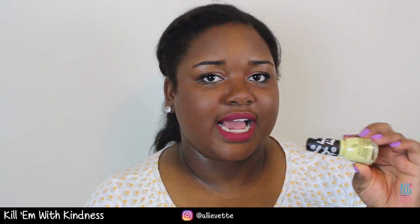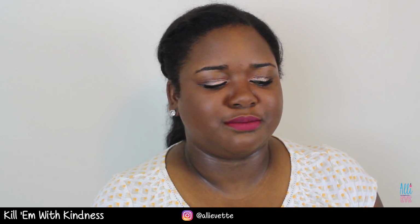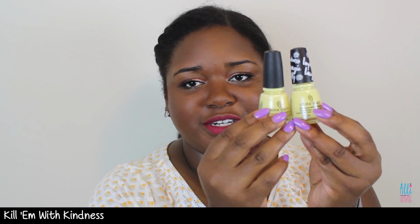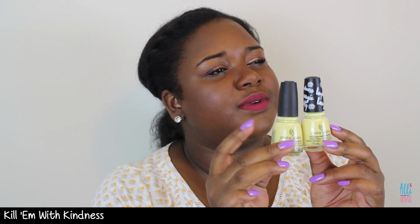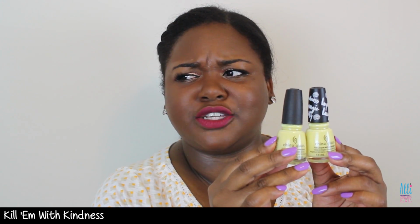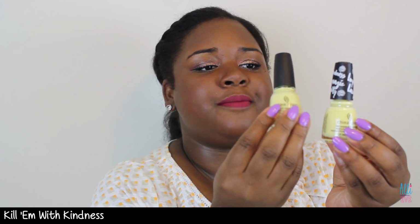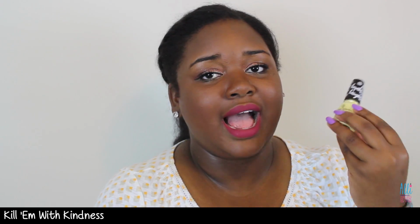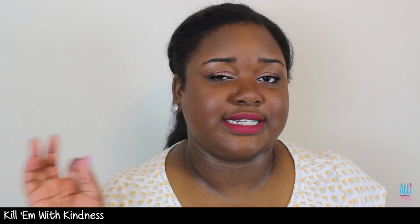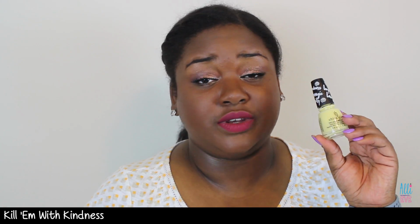So this one is kind of like a mellow yellow or like a Ken's Honey Mustard yellow. And some of you might be wondering, it looks like something I've seen before this year. It's very similar to Casual Friday, which China Glaze released in, was it their spring collection? They released so many collections this year. I think it was a spring collection. But yeah, it's very, very similar. I don't think you need both. Casual Friday is a smidgen darker than this one.